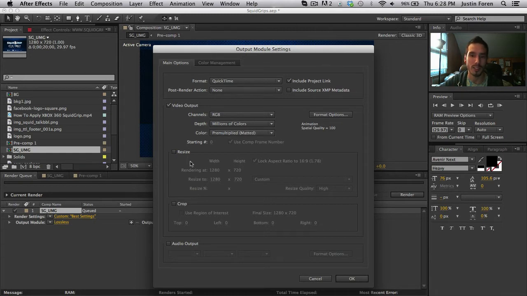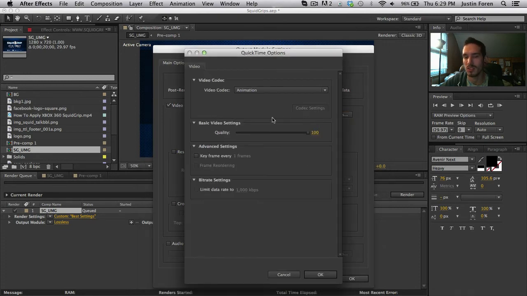So we're not going to resize it, which is this section right here. We don't need alpha, and we're not cropping anything, and we also don't have audio for this. I'm assuming that during this stream they'll be playing normal audio, so they'll put whatever to it. It doesn't actually matter what the audio is. So what we need to do though is format options. So this is going to bring up our video codecs.